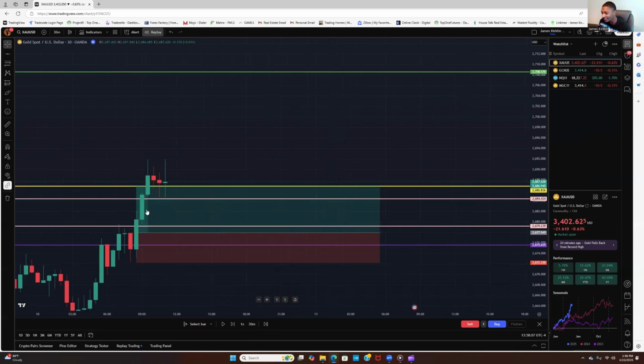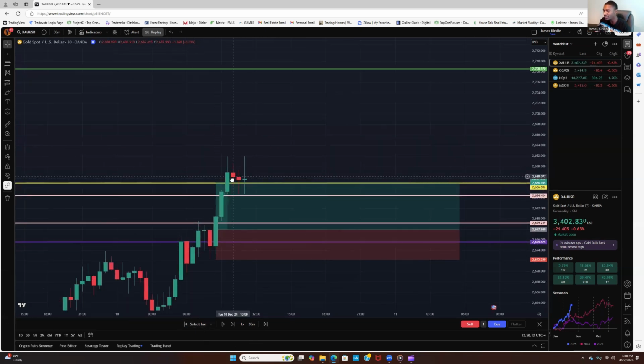Then this one definitely didn't tap it. I see the space in between that zone. Boom. Respected once again. I mean, it's a little late in the day for me to still be wanting to trade at 11, especially if I caught my big move already. But hey, if you're in profits and you say, I want to let it run, let's see what happens on the next candle. Boom. Respected. Take off.